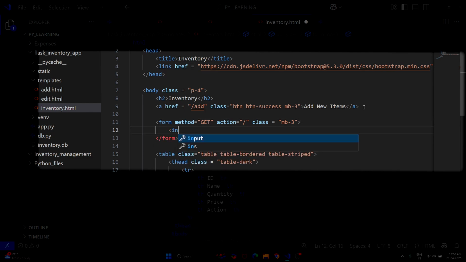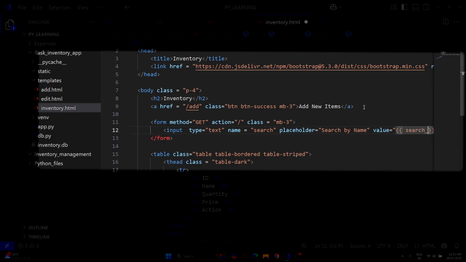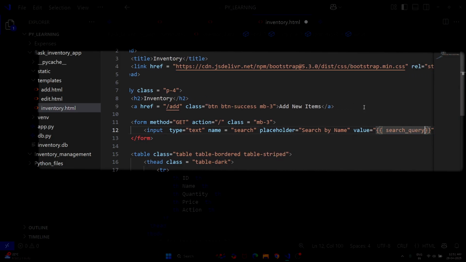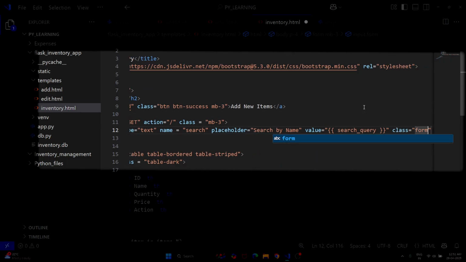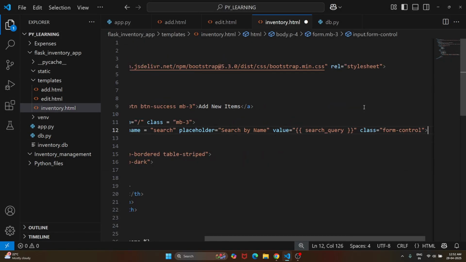Let's create an input field of type text. In value, I'm just going to give search query. That's it.